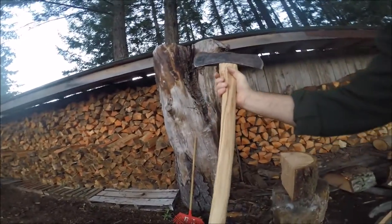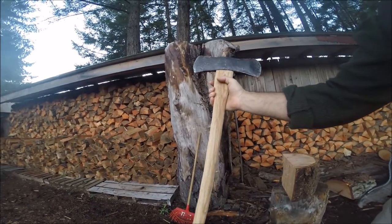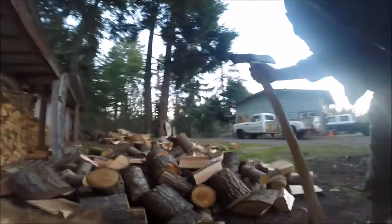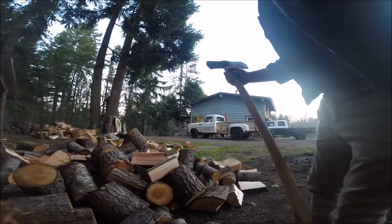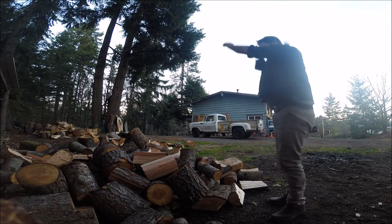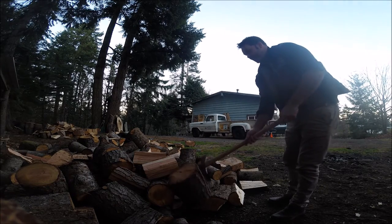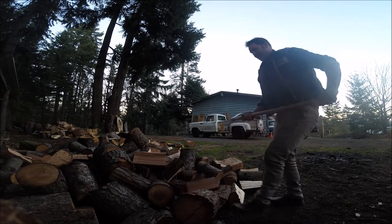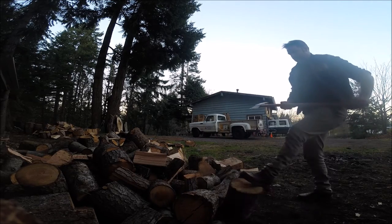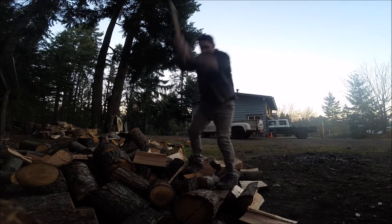And I made this handle. It's not done, it's very rough, it's not finished, but it's a working axe. There she sits, and I am stoked with it. And this is the first time I'm cracking some wood with it. So, I thought it might, it's actually got a really nice feel. Really nice feel. I'm not done with the handle, I can tell by the feel of it, eh? I gotta get something else on the go with the handle, I can tell right away. But it really works nice.